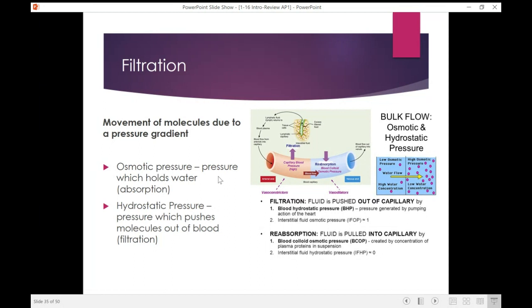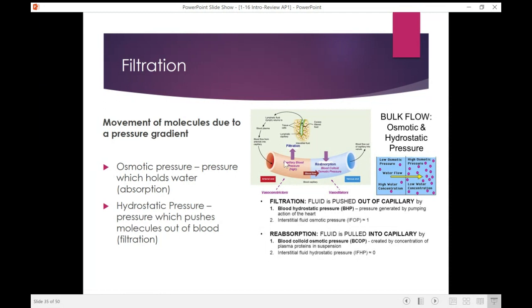Okay. And then we have hydrostatic pressure, which is pushing against the vessel walls, right? So if I were to turn on a water hose at high pressure, the water hose would get hard, right? Before, it would be all kind of soft and really flexible. And then if I turned on the water full blast at the spigot, now it's pushing against the edge a lot, right? And so that's the filtration.